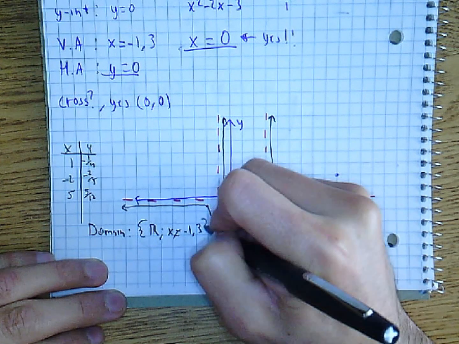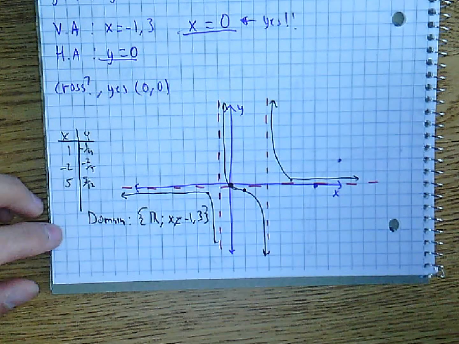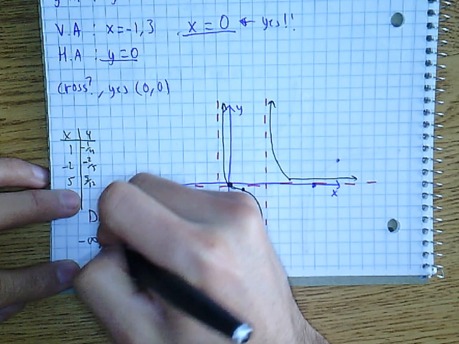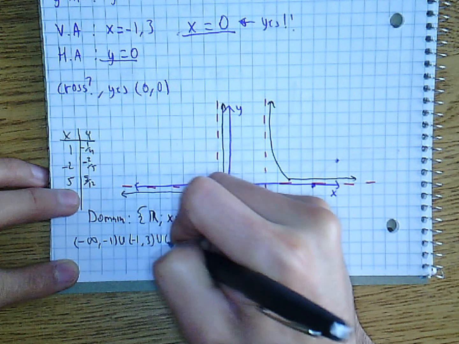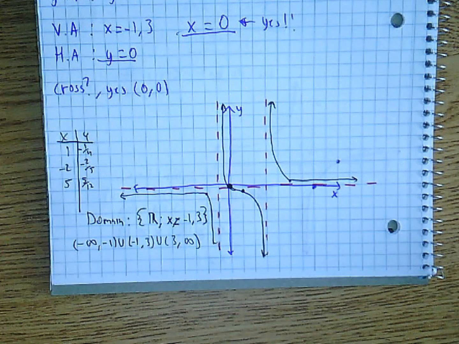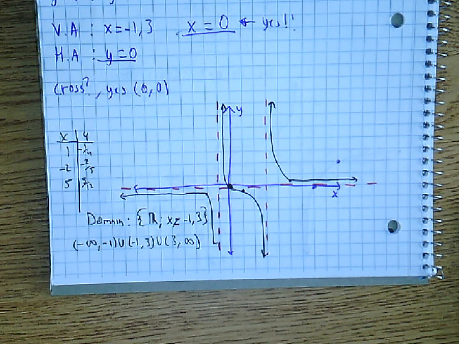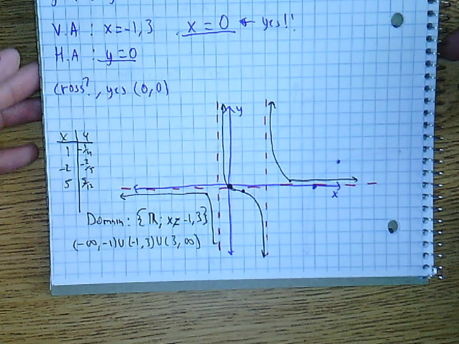All right, then we are ready for our last problem of the day. It's been a long day, I know. Here we go. We're going to graph f of x is equal to 3x squared plus x to the third power, divided by x squared plus 2x minus 3. Okay? So here we go.